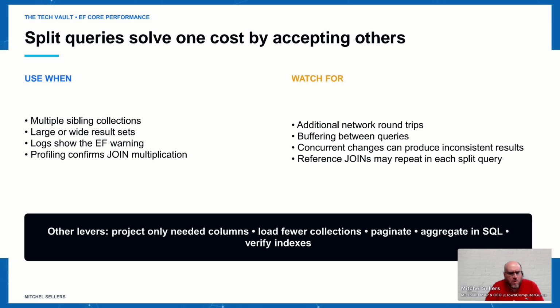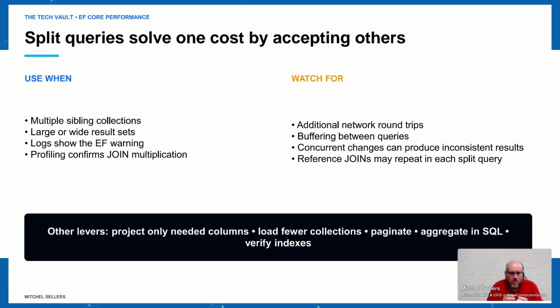So what does the split query do, and why don't we just do it all of the time? Well, the reality here is you don't always want to do it, right? Entity Framework is really good about making your queries smart. But it's also important that we take a look at scenarios that might result in us getting these kinds of things. So for example, we want to use it when we have multiple sibling collections, especially like this example where we had the same collection that we were filtering over and over again, or incredibly large result sets.